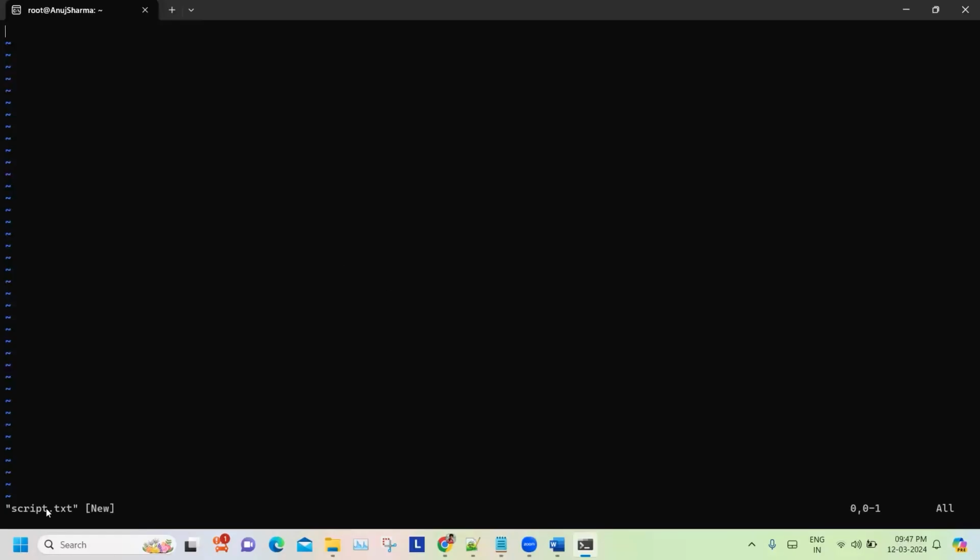Now here it's a new file. How will you know that? You will be able to see it at the bottom. It shows that it's a new file here, right? That's the value which is coming up, and we can see how the system is going to give us those options and that setup.